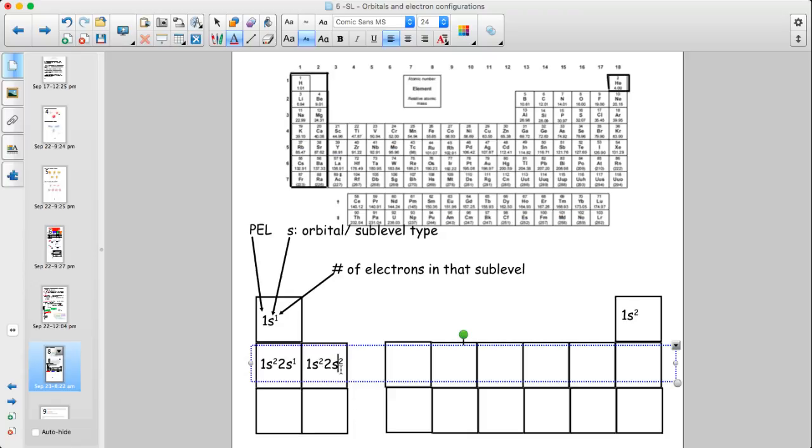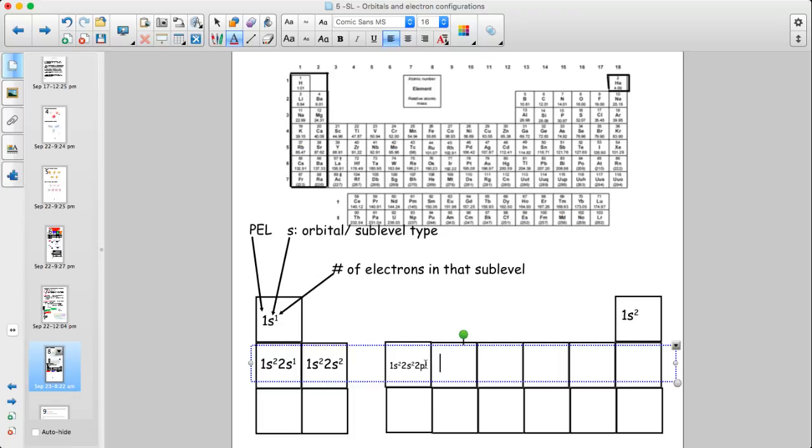So if I move on, I'll copy and paste for the sake of speed. Beryllium is 1s2, 2s2. The superscripts add up to the 4 electrons, and you now know where those electrons are and in what types of orbitals. When we get over here to boron, we've got 1s2, 2s2, but then as we spoke about, the 2s is full, and so at this point we have to start filling up 2p's. So it becomes 2p1. I'm going to shrink down my font size so that we can fit it. Okay. So there's boron's configuration.